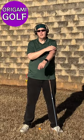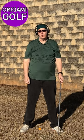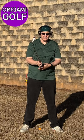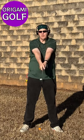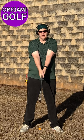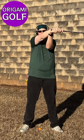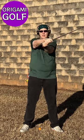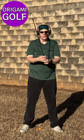Now that we've done the hitch a ride exercise or the reverse hitch a ride, I'm sure you know what's up next. It's the two-handed reverse hitch a ride. Take your hands in your club. Go like this. With your lead arm this time, hitch a ride. Remember in origami golf, the backswing and follow-through are really mirrors of each other.